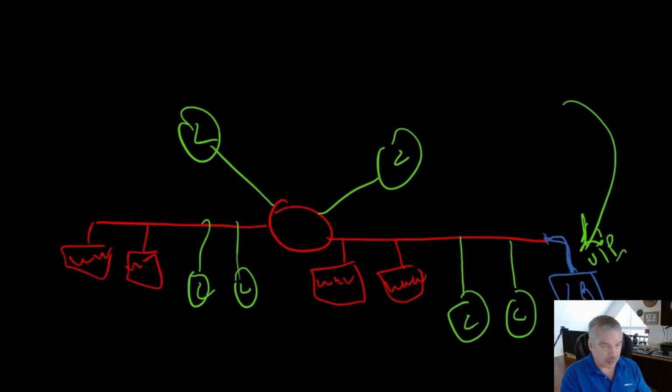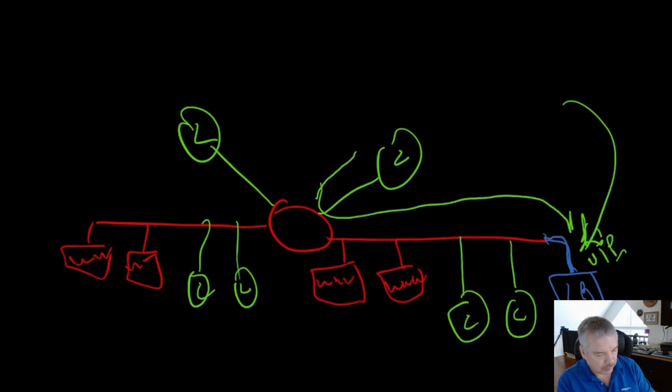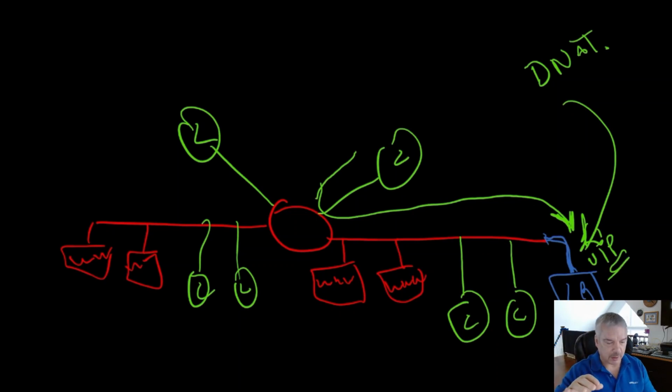So the clients, wherever the clients are, in the previous example, the clients have to be in front of the load balancer, and the web servers have to be behind it. In this one arm example, I don't care where the clients and web servers are. Now what happens is when the client comes in to, let's say, the virtual IP of the load balancer, it hits that load balancer. This load balancer, because it's a one arm, is going to generally do a DNAT, just like before. It's going to say, okay, the destination IP is my virtual IP. I'm going to change it to one of the web servers, okay?